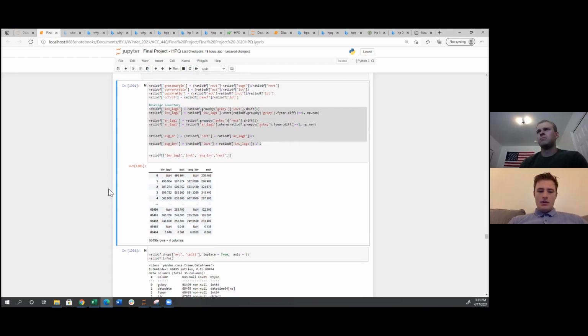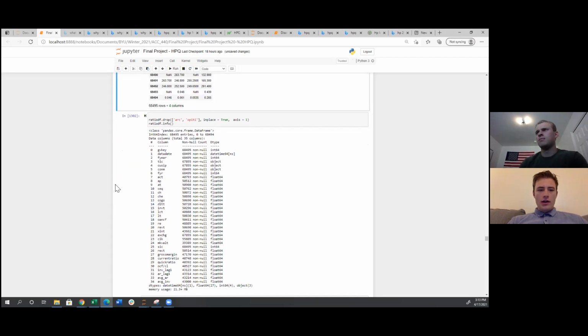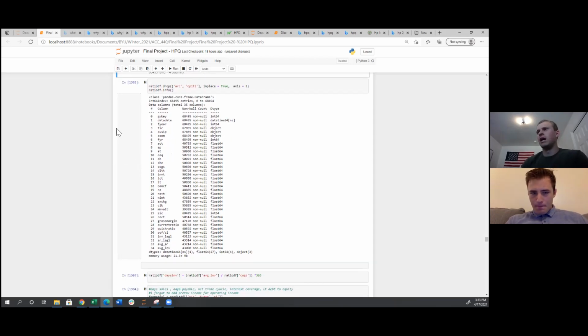Again, we're dropping these 2 variables, ARC and OPD. I pulled them in incorrectly. Yeah. So we're dropping those 2 variables. Now we've got essentially the variables that we're looking for here.